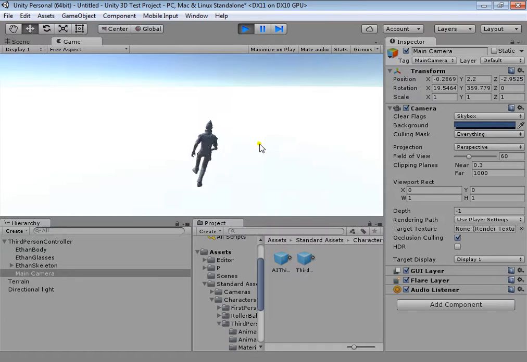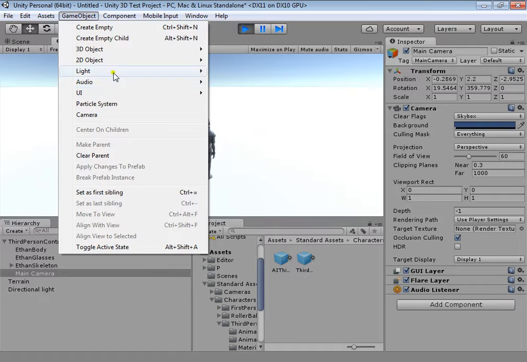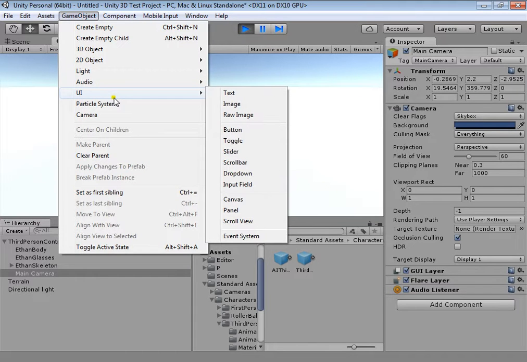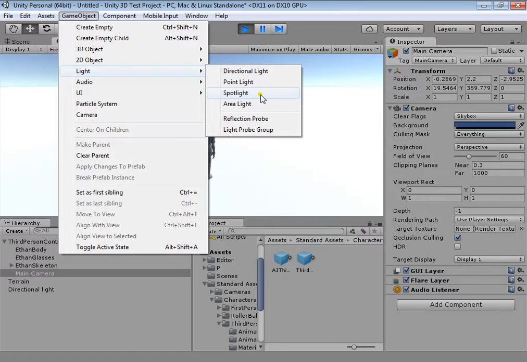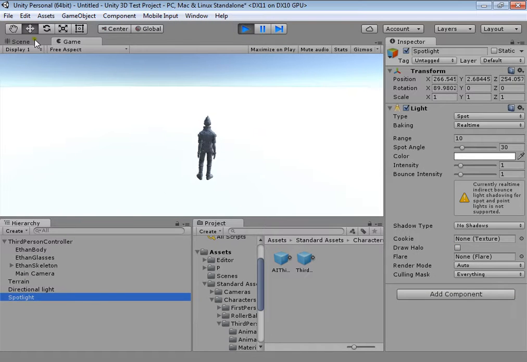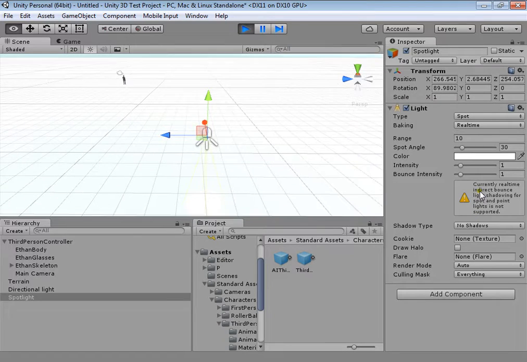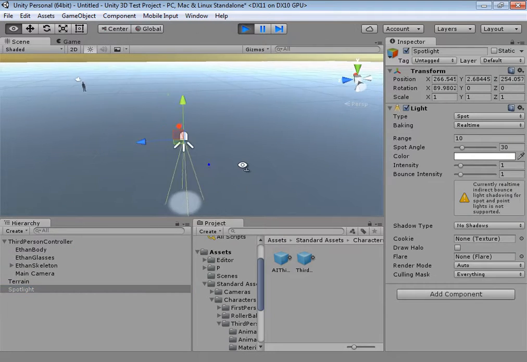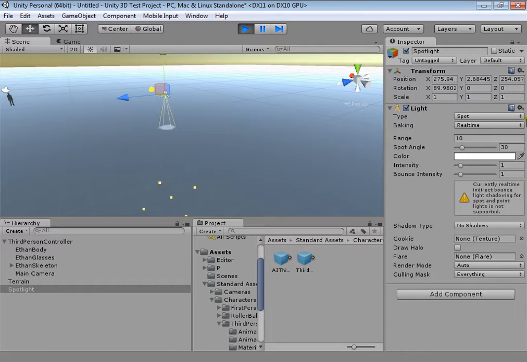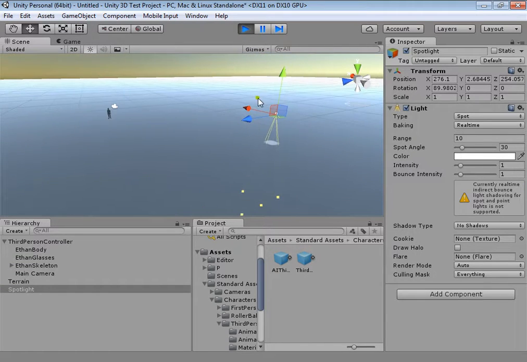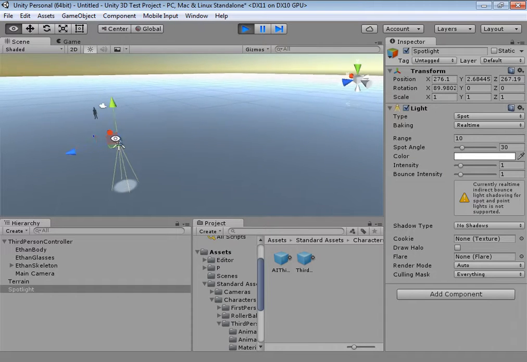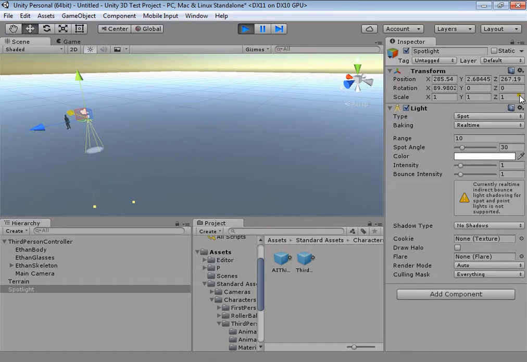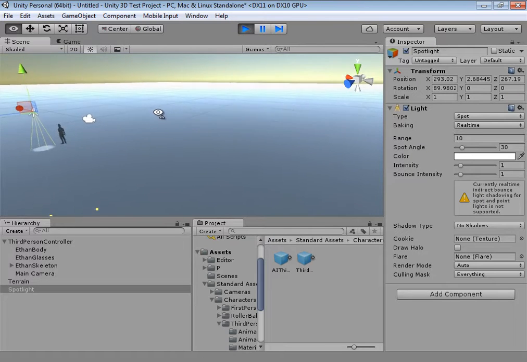So what else can you do with this? You can do whatever you want. You can also highlight some objects. I'm going to create a spotlight. Let me find it. Here's the spotlight. First I'm going to remove the light. Now it's easier to see our highlighted objects, I mean the spotlight. I'm going to move the spotlight to be here.